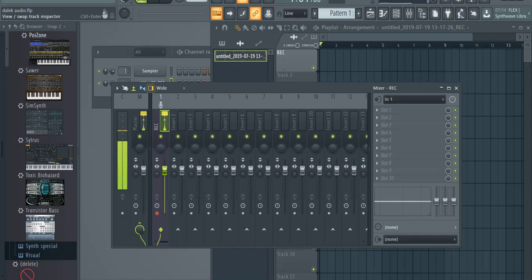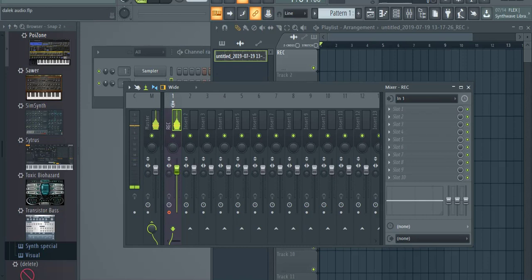Now, if you're going to do it the same way I do in FL Studio, when you're doing live audio, like what I'm doing right now, you have to pick your mixer. This is not scripted.